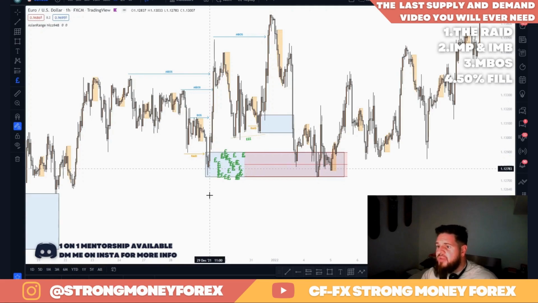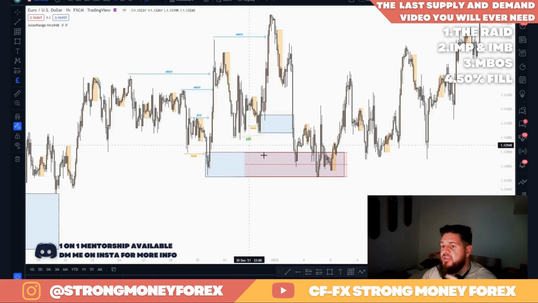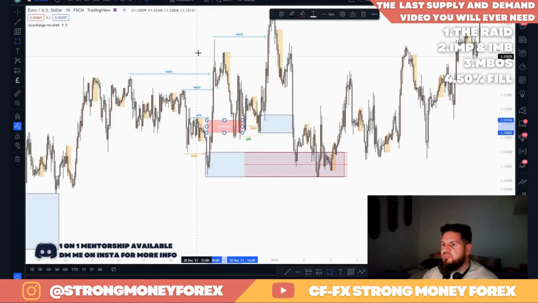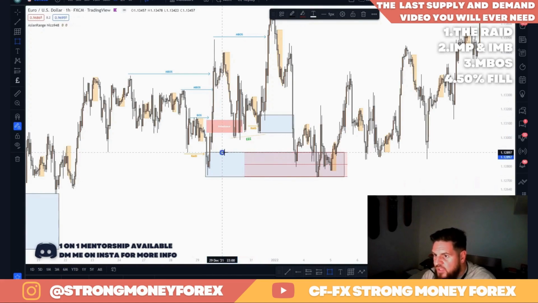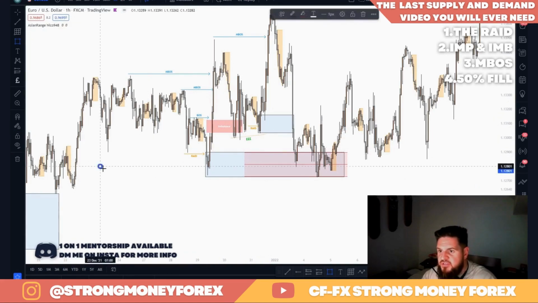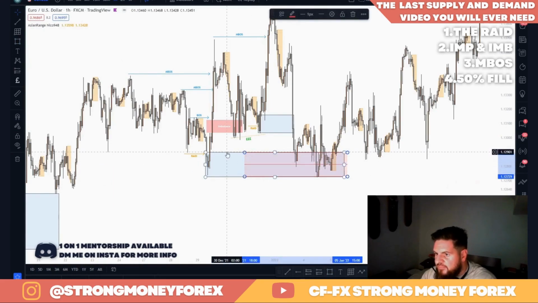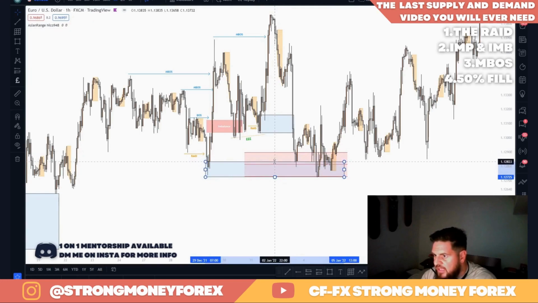Now, the reason why I wait for this is when it's a really high probability zone. So I'm just getting rid of all these pound symbols now. When it's a really high probability zone like we have here, when it is literally picture perfect, raid, push up, imbalances. Let me just draw my imbalances back on. I'll just draw this one just for simplicity. So raid, breaker structure, major breaker structure, impulsive move, and imbalances. When it's a really picture perfect zone like this, what will often happen is, let's say we're using a refined version. Let's get rid of that, 2 seconds. Let's say we're using a refined version of this zone, okay? And, oh no, the refinement is down here.